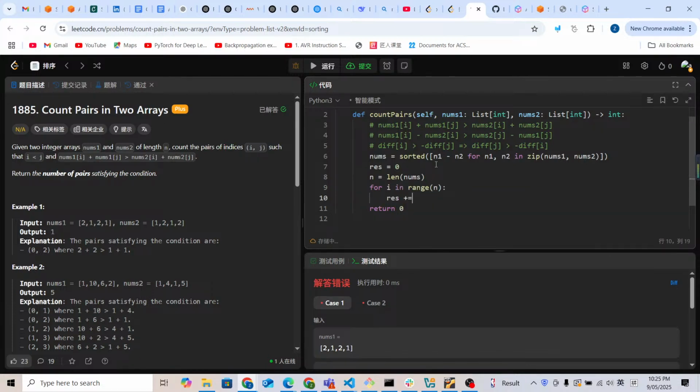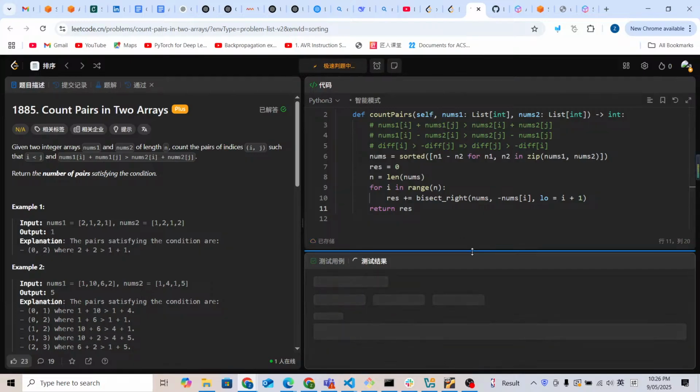So result gonna plus equal to, here we're gonna use the bisector right directly, and for this nums we're gonna check this number, which is gonna be the negative nums I. Yeah, according to this formula, it's gonna be the negative nums I. And here we're gonna need to prepare a low index, which is gonna be starting from I plus 1. It's gonna be the next one. Otherwise, it's gonna be wrong. Now we're gonna return the final result.